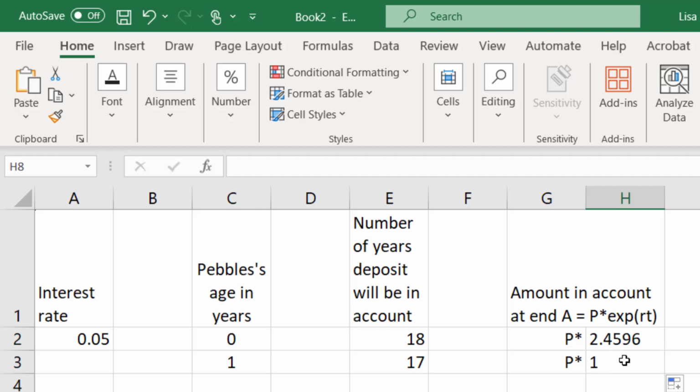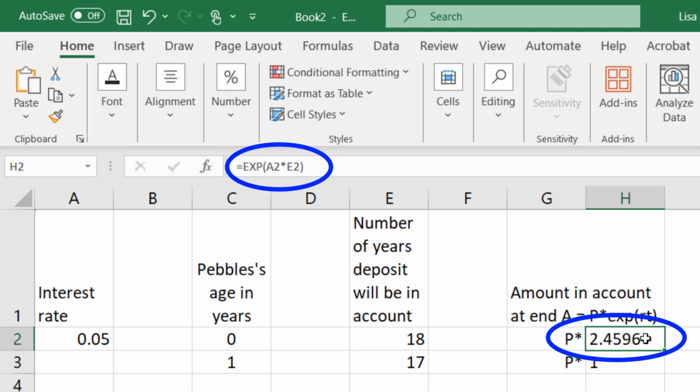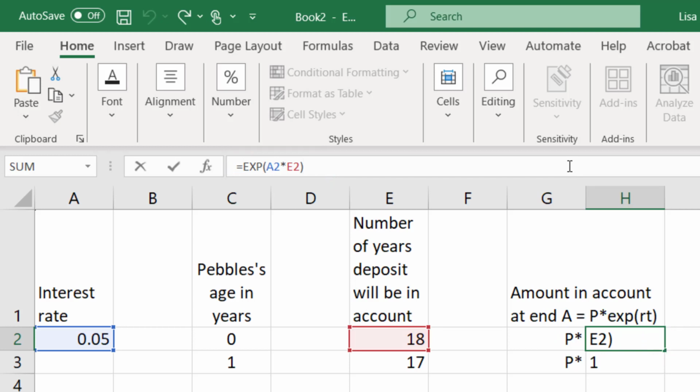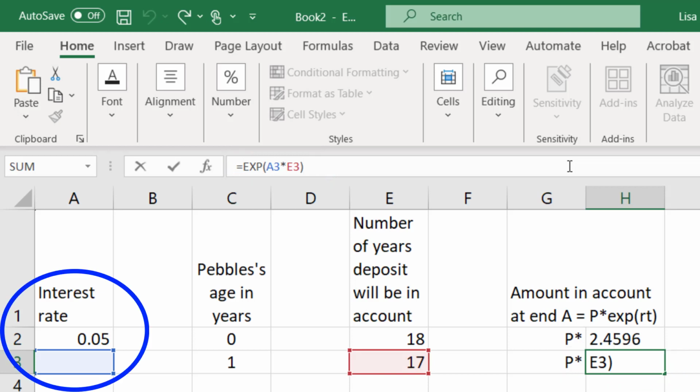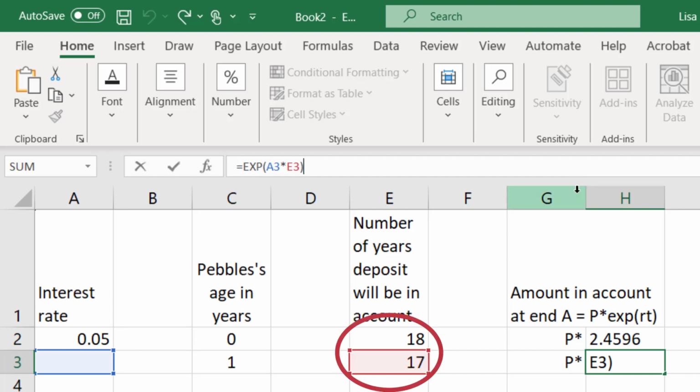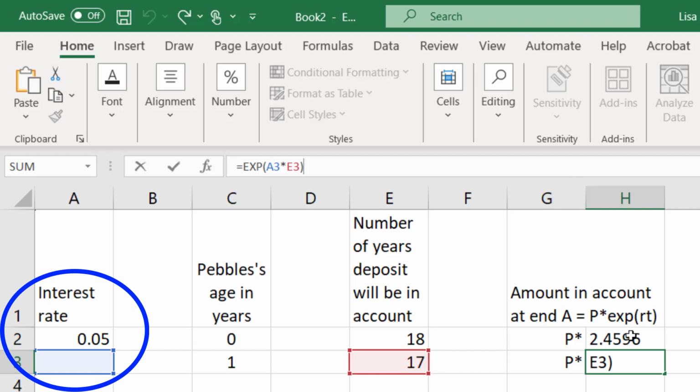What went wrong? If we look at the upper one, which worked correctly, we see that it uses information from two other cells, A2 and E2. Now we look at the next row down and see that it adjusted, just like last time. It uses information from cells A3 and E3. But there's nothing in A3. The interest rate is in A2. I do want it to use relative addressing and adjust through the table to get the number of years. But I want it to always get the interest rate from the same cell.